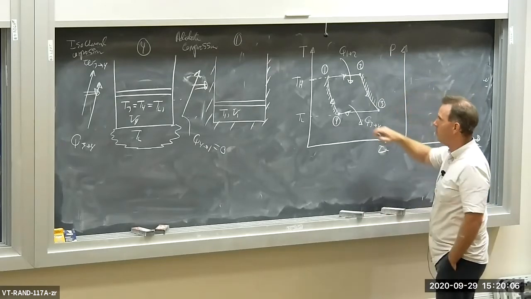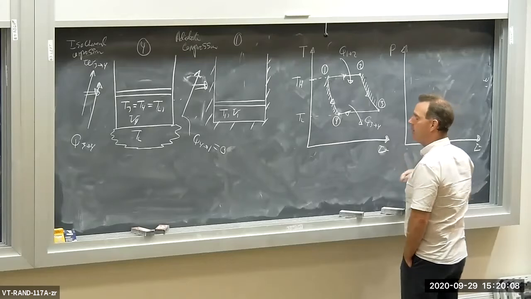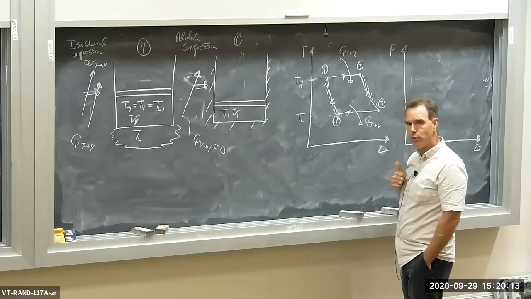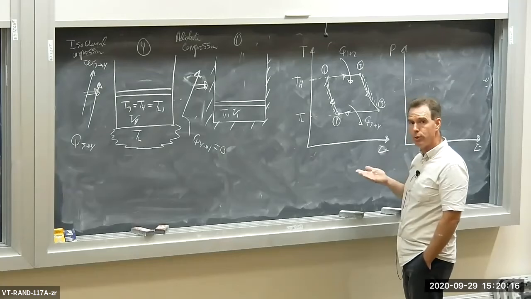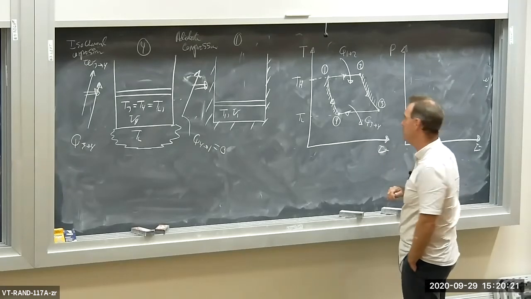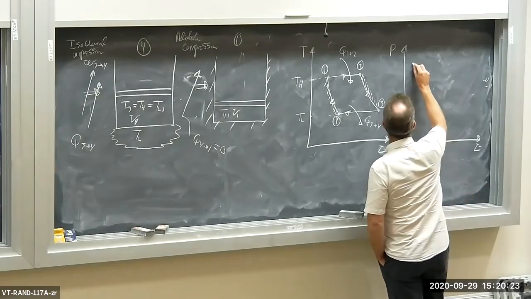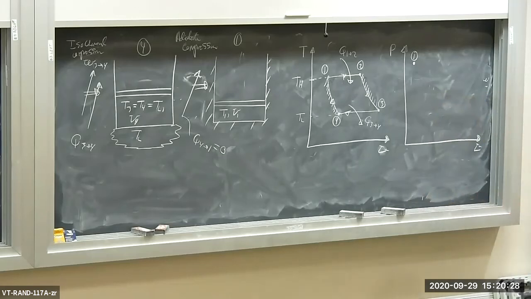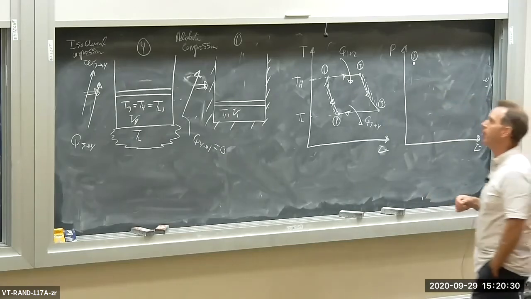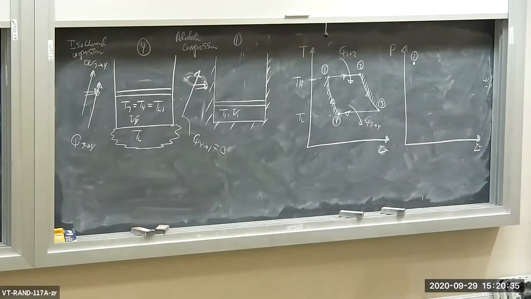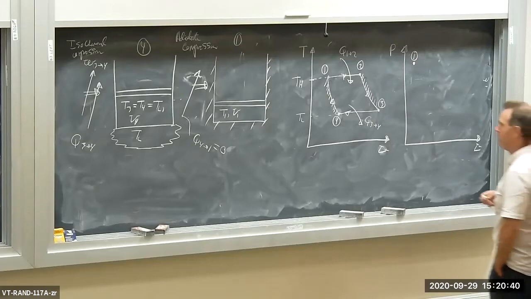Well, the minimum volume occurs at state 1, and the maximum temperature is at state 1. Pressure is proportional to temperature and inversely proportional to volume. PV is equal to mRT. So state 1's got to have the maximum pressure. So there's state 1 right there. Maximum pressure is at state 1. And you can confirm that. Minimum volume, maximum temperature at state 1. You can just inspect the ideal gas law, for example. You'll see that state 1 has to have the maximum pressure.